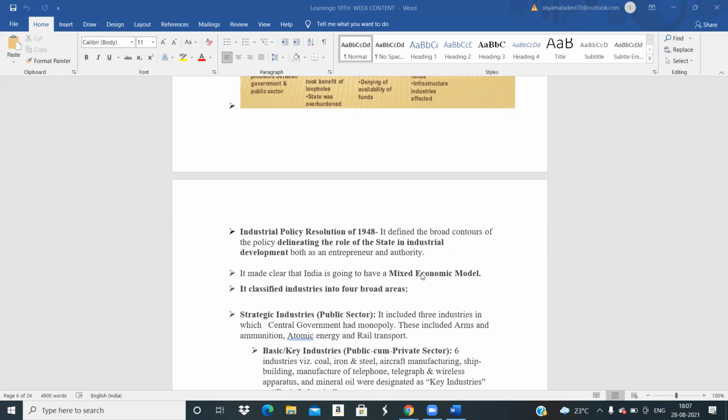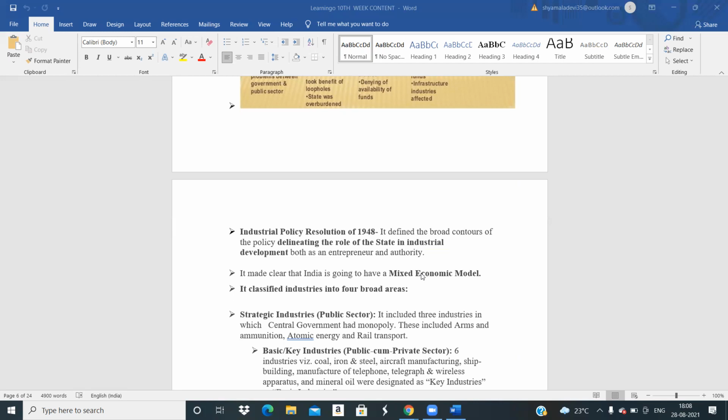Till 1990, even the industrial policies mainly concentrated only on establishing or giving importance to the public sector. Most of the companies were under the control of the public sector. The private sector only played second fiddle, that means it was only helping the public sector. We never had many industries under the private sector because most of it was under the public sector. The reasons why the public sector had to play an important role, there are 3 or 4 points you have to remember.